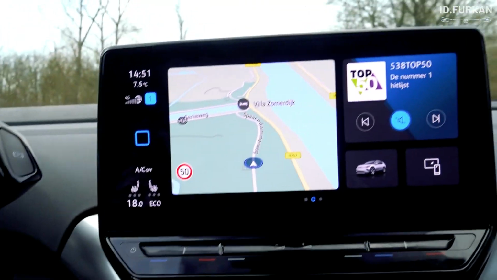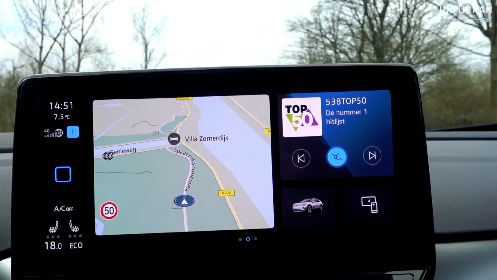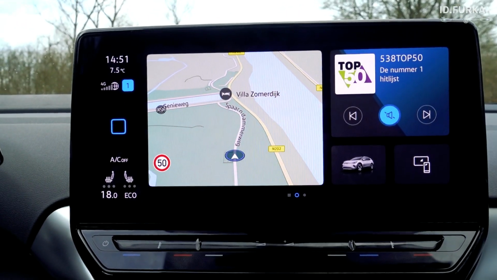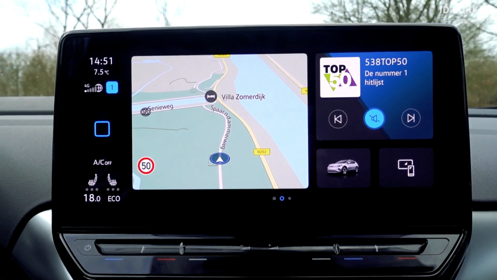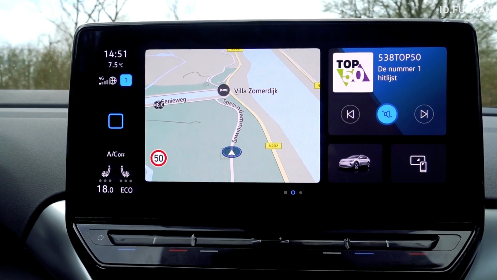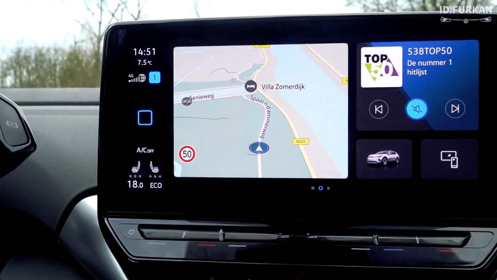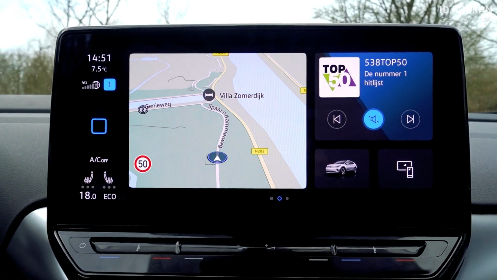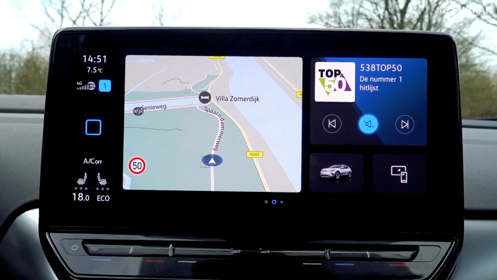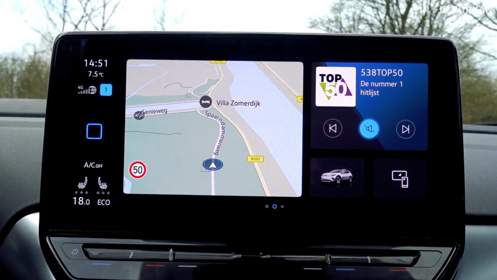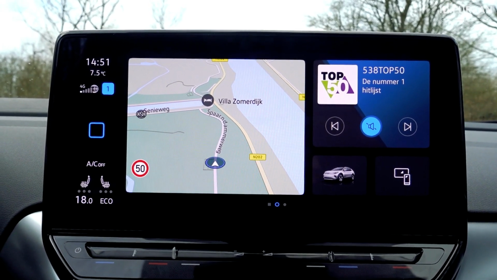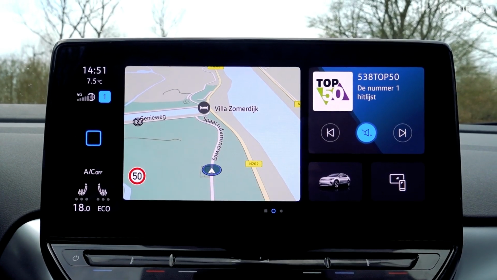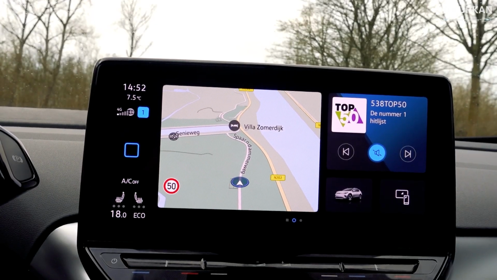We are going to talk fully about the infotainment system. I did get a wonderful comment from one of my watchers, and I would like to share it with you because it's really handy and I really didn't know it. So thanks for the comment, I just forgot your name. And this is actually the result of that comment. So let's see. So let's start.